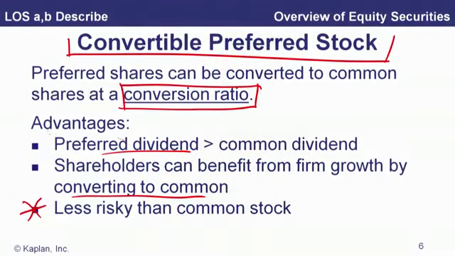So they get some sort of preference with respect to dividend payments. And then if it's a VC fund, they're going to invest in a small company. The small company does well just before they go public. Well, then you take your preferred stock, convert it into common stock, and then you're part of the IPO and you get to cash out. So anyway, convertible preferred, there's quite a bit of it around these days.